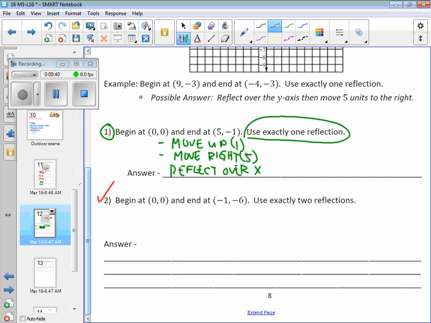This one's even harder because they tell you you have to use 2 reflections. And if I had an opportunity to rewrite this, I would even tell you that those 2 reflections, one's got to be an x and one's got to be a y. Because you can actually do it with two x reflections. You go one, you go the other way, but it makes it too simple. I'm going to show it to you with an x reflection and a y reflection. Anybody get it? All right, let's see if it works.